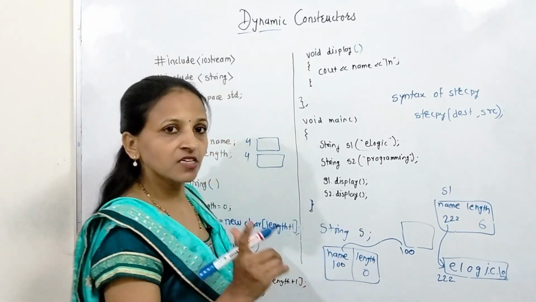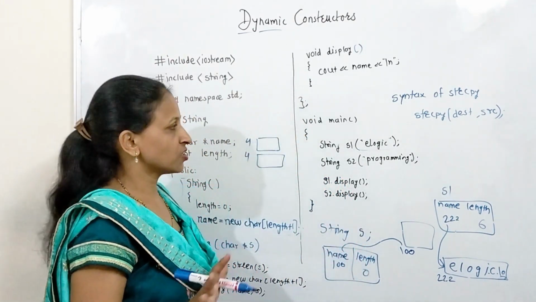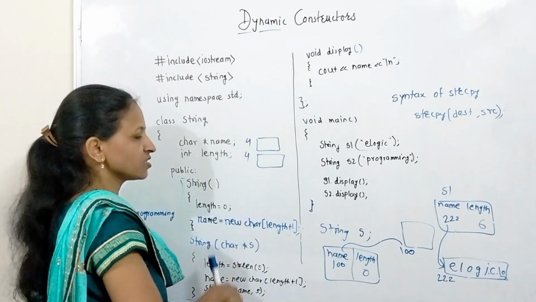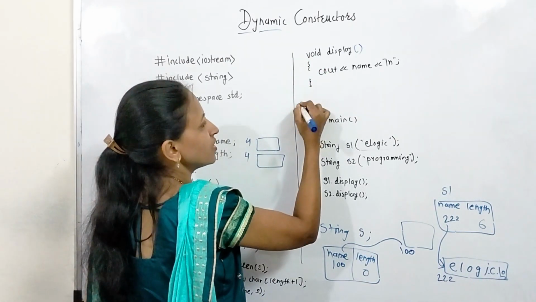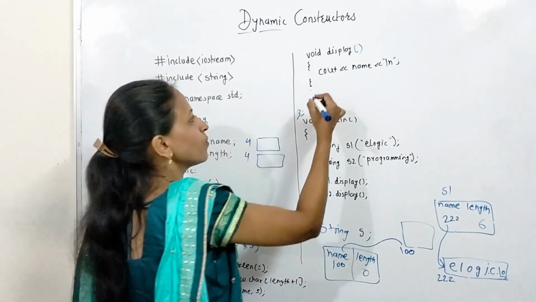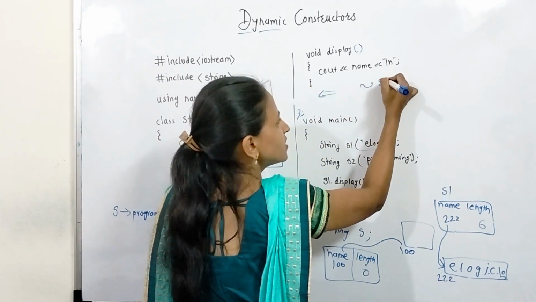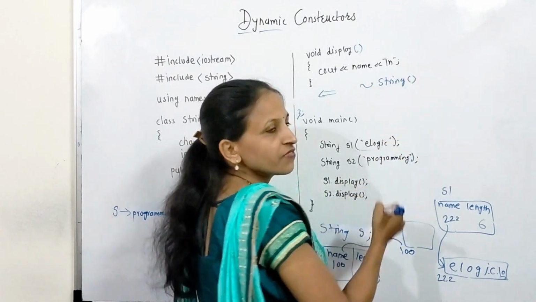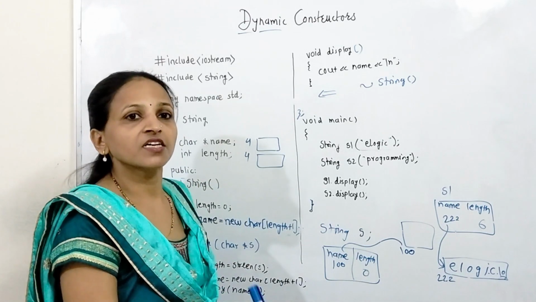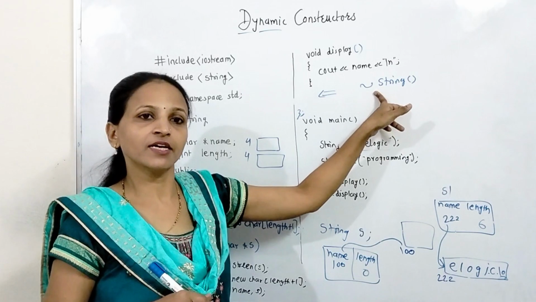How to write a destructor? You already know, we just discussed that destructor concept in the previous session. Again here, after this display function, I am going to write the destructor in this class only. Before closing we have to write the destructor at this place. How to write it? Simple tilde operator. See, tilde operator, the name of the class is string, that's it. A destructor will not take any type of argument. It does not have any return type, not even void. It has the same name as the class name but preceded by the tilde operator.